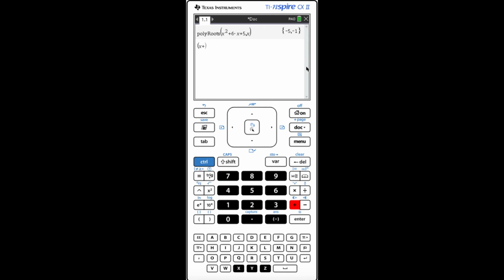So you should have your factors be, again, the opposite of what it says in your roots. So your factors should look like this. And that's it. You're done with your factors. Again, menu 3, 3, 1. So we're going to go ahead and look at the other problem.